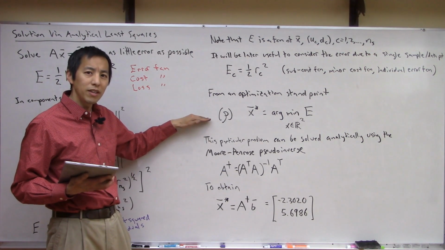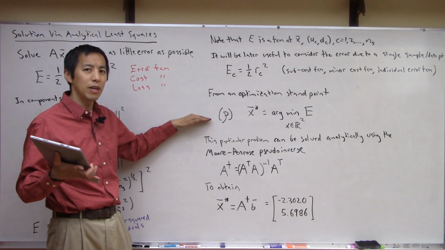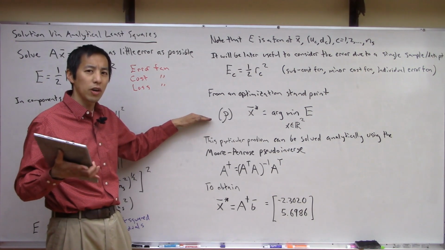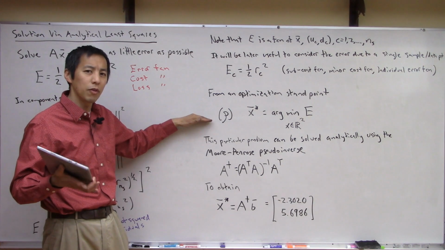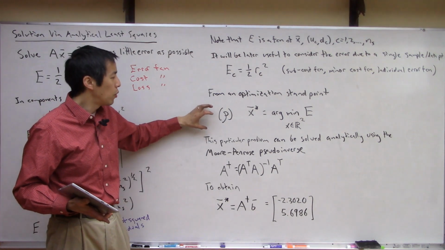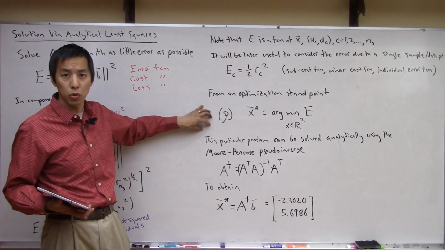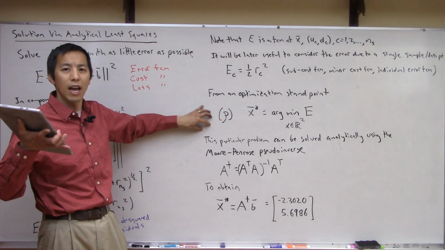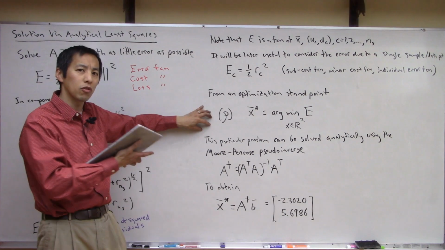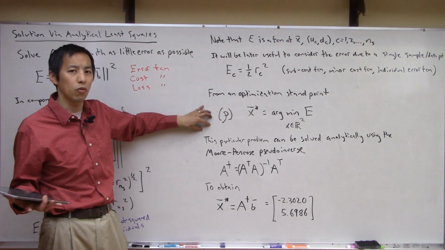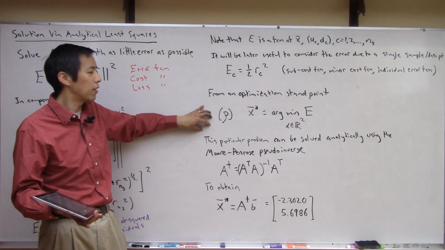And now what we did in this particular case, because we had this nice linear Ax = b with a sum of squared residual cost function, basically we had a very specific optimization problem, and then we knew we could stand on the shoulders of giants, namely Moore and Penrose, and use their pseudo-inverse to solve this. We could analytically solve this right here, right now, right off the bat, right?